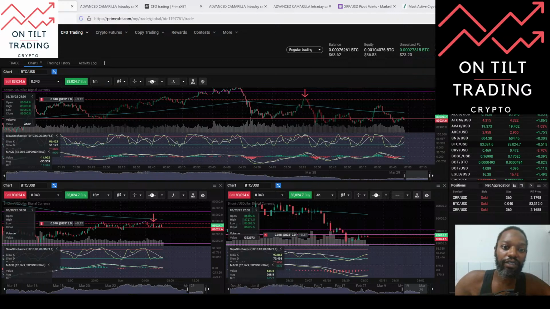But as far as an entry, I could have also attempted an entry here, even though I prefer to take entries after there's been a break of the 200 EMA, which I could have taken an entry here on this green pullback candle here. My entry is here, and then there was the possibility of an add here.